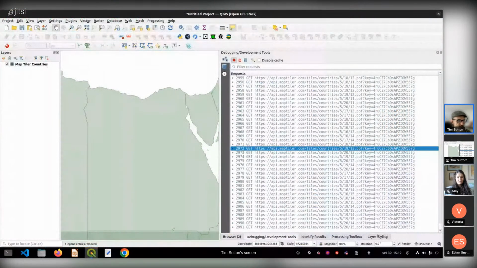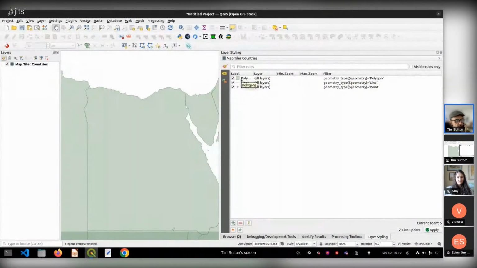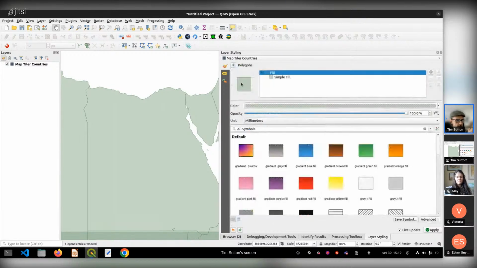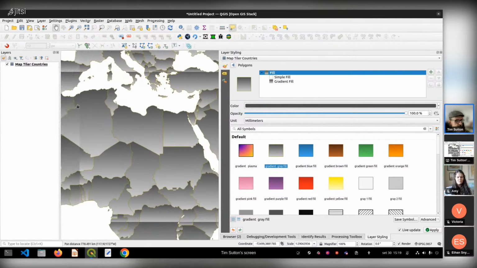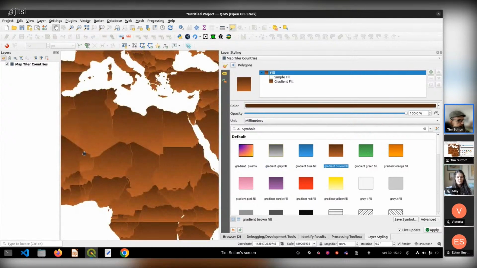So if you go to layer styling here, you'll see that QGIS sets up some default rules. The styling is a little bit different to what you might be used to in QGIS, in that you need to think of it like a rule-based renderer, and you really need to set up rules as you go, because I can come here and change anything, but you can see that the tile boundaries are getting drawn now. So you've got to choose your style in a way that works well with tile data, and you can't easily set up rules like you can with a rule-based renderer.